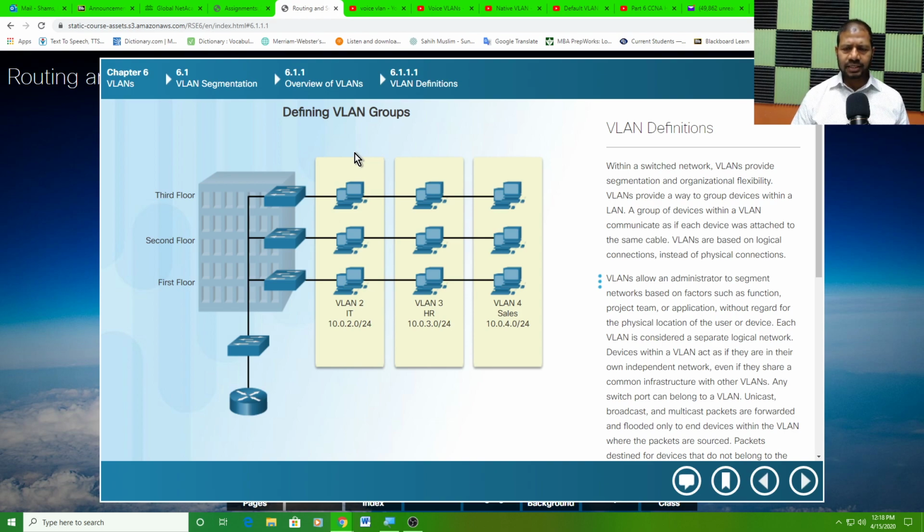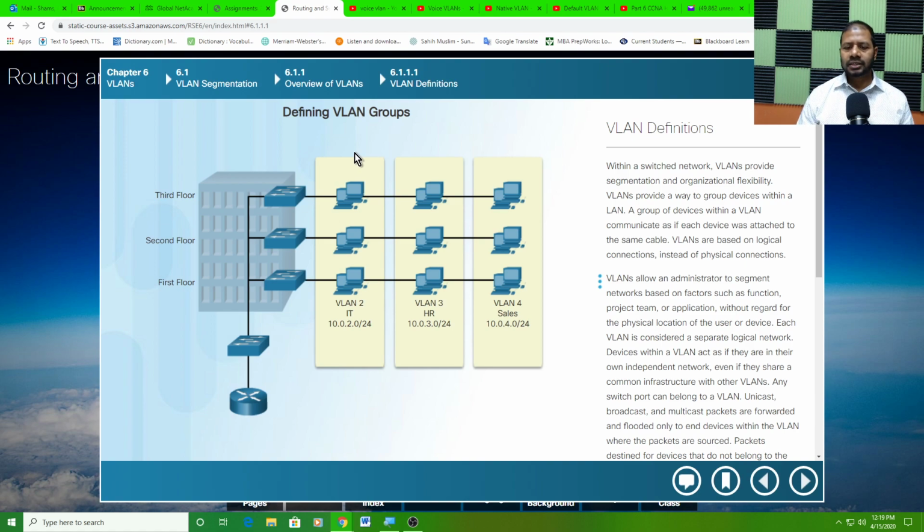A VLAN is basically a segment of the LAN. Okay, but they are physically far away, physically attached to different switches. On the other hand, some computers are connected on the same switch, on different ports of the same switch, but they belong to different VLANs.